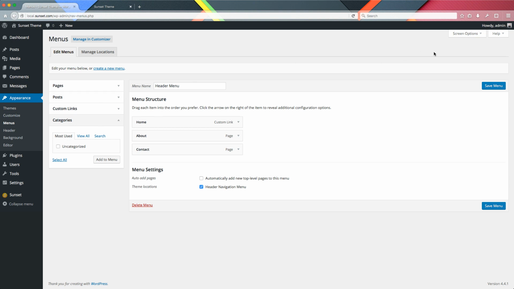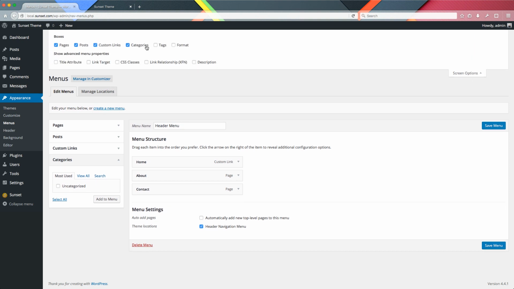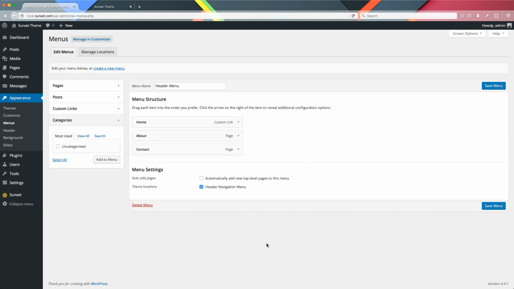To make it appear, just be sure to check Screen Options here and see if your options are deactivated in the checkbox. As usual, if I'm going too fast, be sure to check the previous series of tutorials that I did, the WordPress 101 for beginner developers, where I explain in detail all the options and all the meaning of these options in the menu's administration panel.